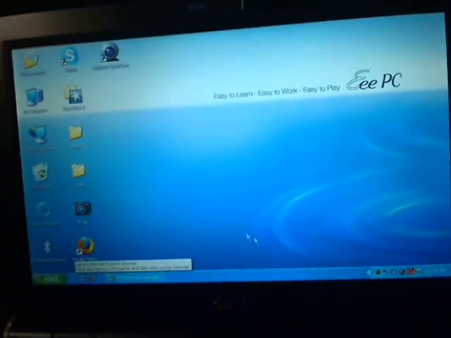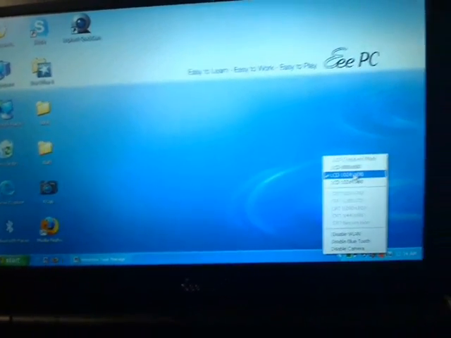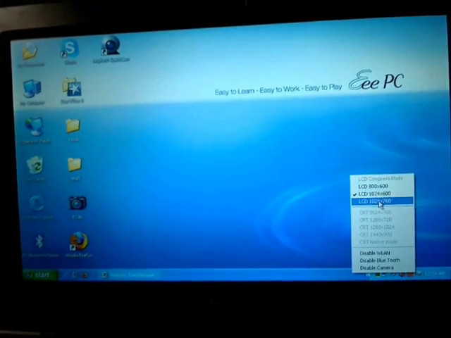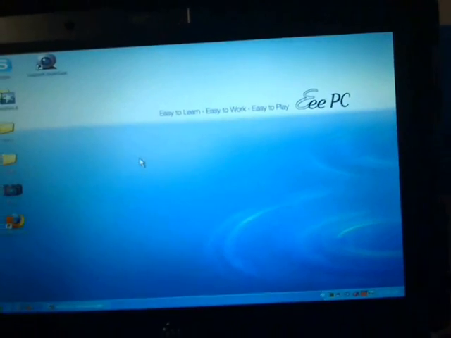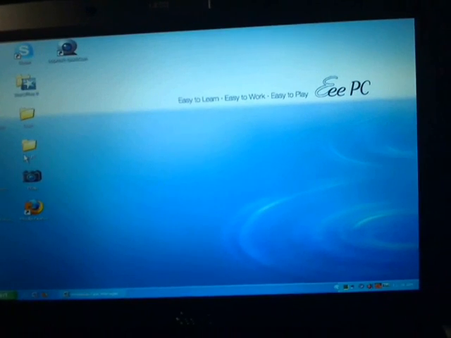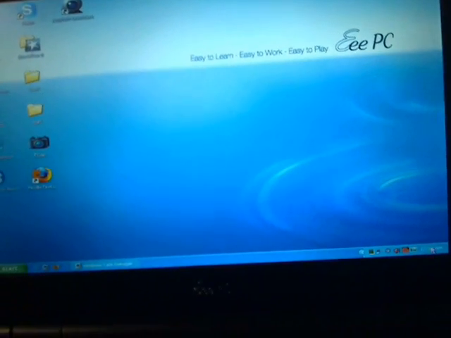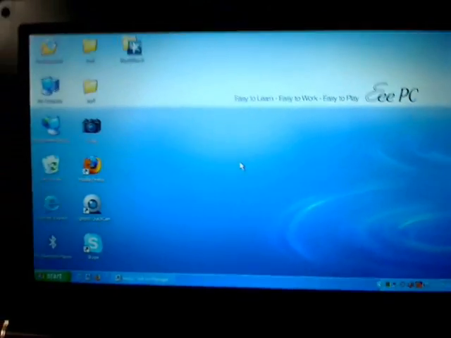Now the display is nice and bright. The native display is 1024 by 600. Now you can also run it at 1024 by 768, in which case it tries to sort of simulate the bigger display, but it will make the computer run a little bit slower and it will not look as sharp. So, I don't have any problems running it at 1024 by 600, so that's how I run it.